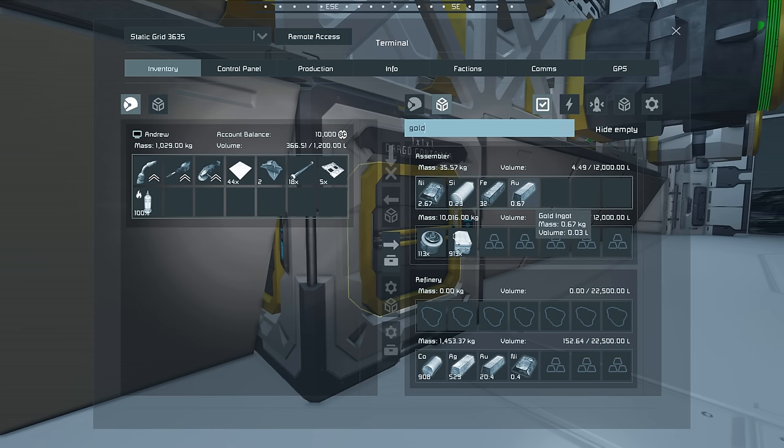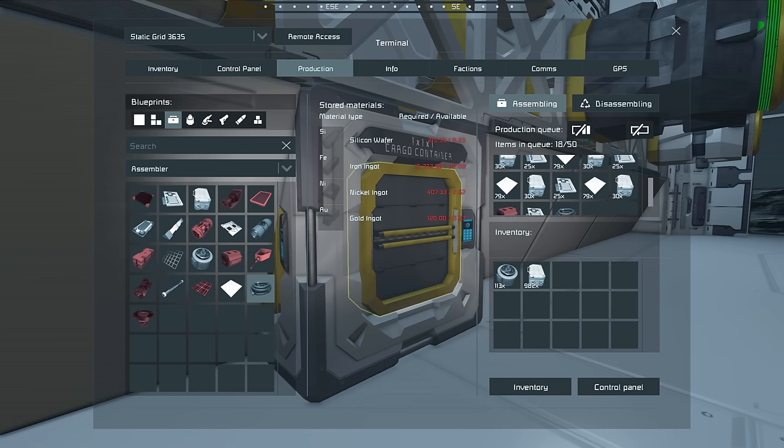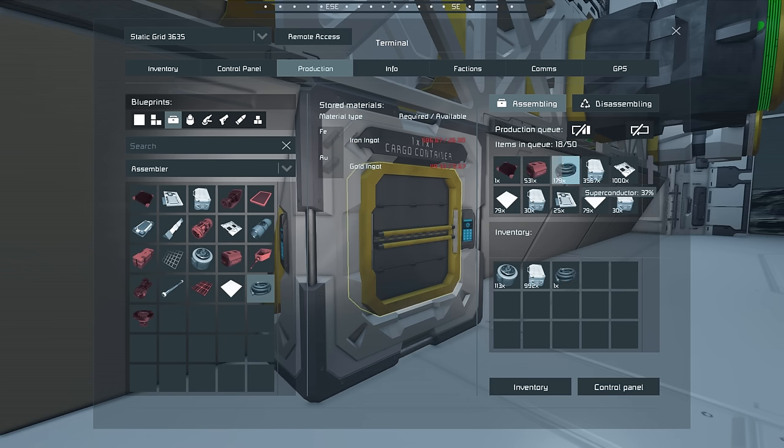Gold, AU. We only have 20. So we're going to need to get more gold if we want to get that set up. But, I mean, with the amount of gold we have, we should at least be able to set up a fifth of this. A sixth of this, rather. Which means probably one yield module would be doable. Yeah, it's just gold and iron.